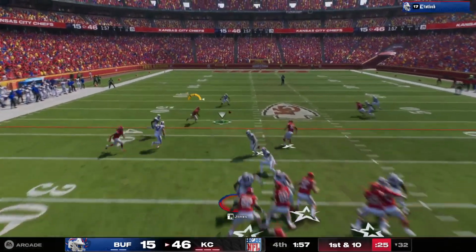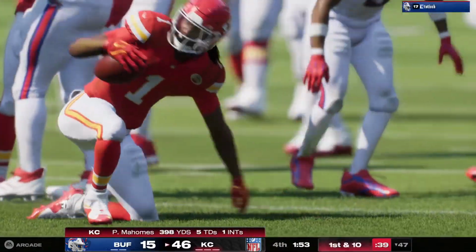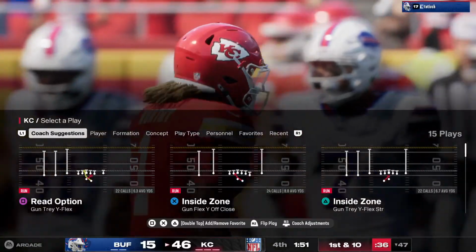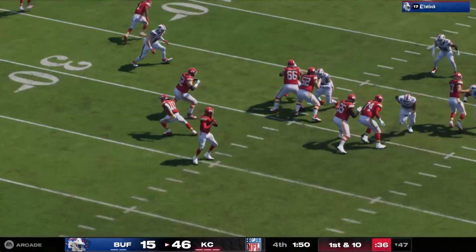Interesting, Mahomes wants to throw it. That's into the hands of Worthy. And able to get this one across the 45 before he's brought down. Give him 15 yards on that one. Kansas City has a first down.